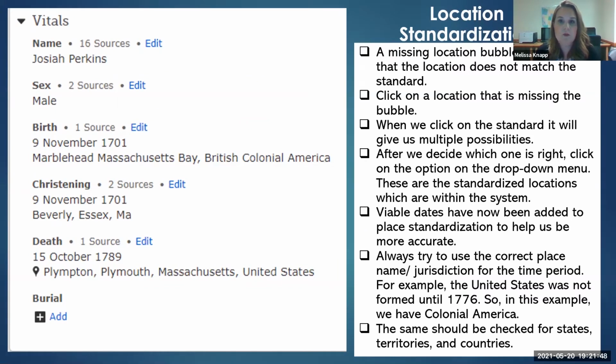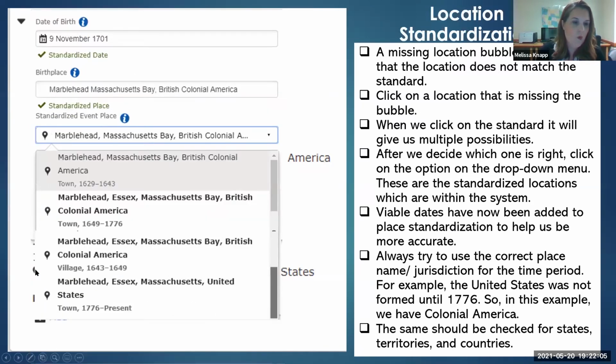Okay, so a couple of things to remember. Sometimes there won't be an exclamation point, but it will also be missing this little bubble for the location. See how the death has a location? We want the little bubble, because that also helps the system.